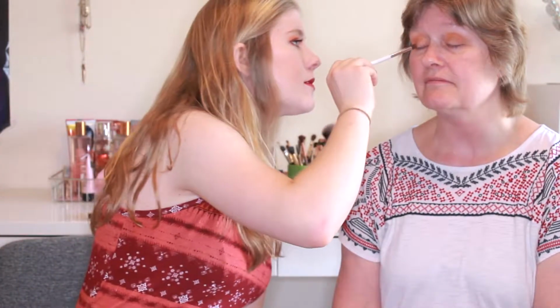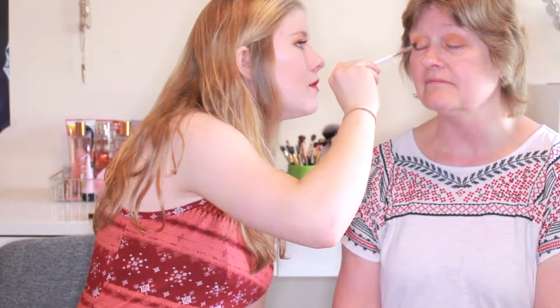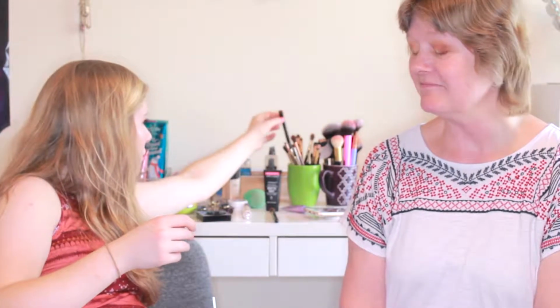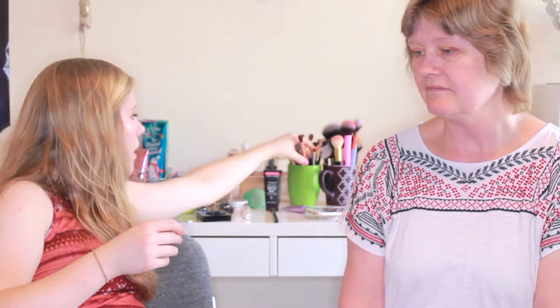Okay, this is where we have our downfall. Oh, that's not that bad. Open. Okay, so now we're going to go with a darker color. I don't know what brush to use because my brushes are all being used for different reasons. So we'll go with this one, just for fun. I'll mix these two, because I don't want to go full black, but I don't want to go too light either.